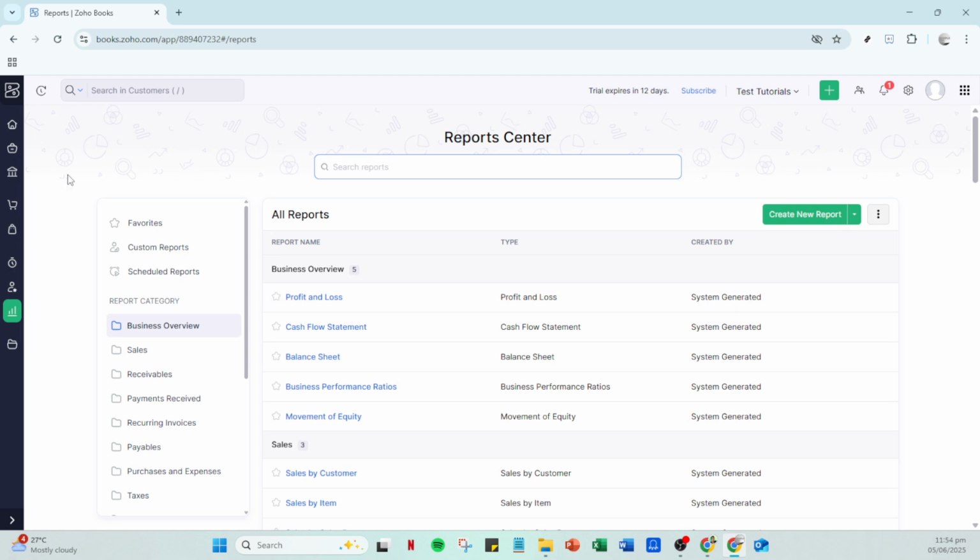And just like that, you're equipped with the basics of Zoho Books. With these insights, you can confidently manage your business finances, leaving you more time to focus on growing your business.